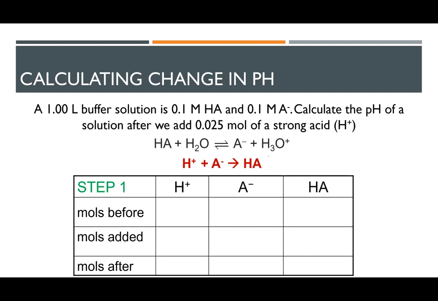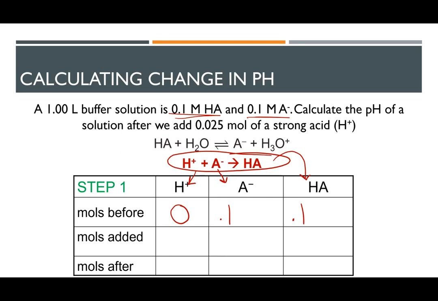So this table is utilizing that second equation that we wrote. So our strong acid, our conjugate base, and then what it's forming. Moles before. So the number of moles before we add our strong acid or strong base. So before we add our strong acid, how many moles do we have? Well, there's none because we haven't added it yet, right? And how much of our weak acid and conjugate base did we have? Well, our problem tells us 0.1 and 0.1.